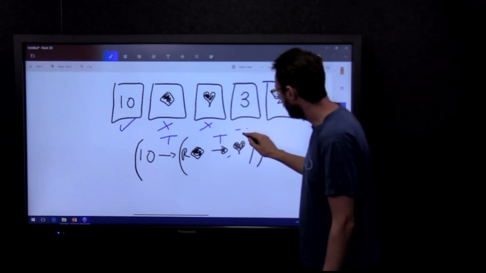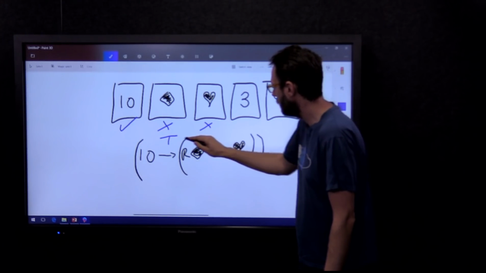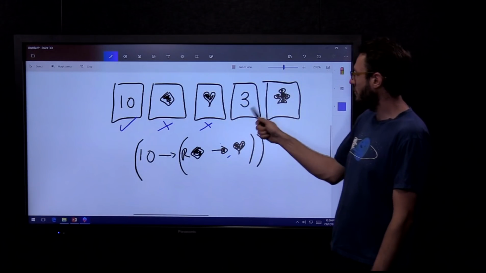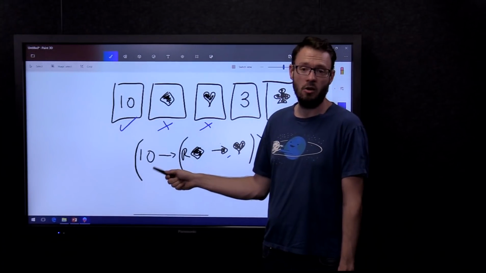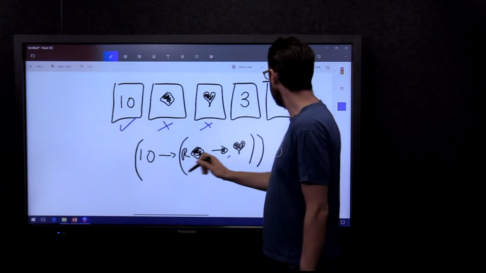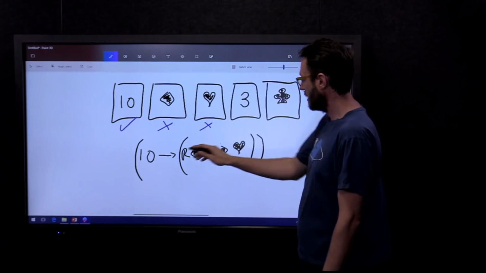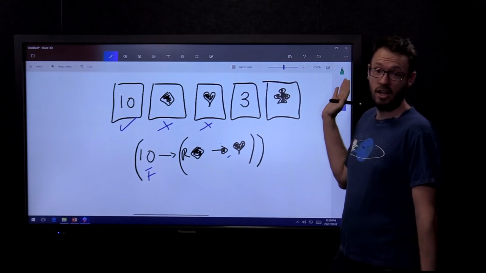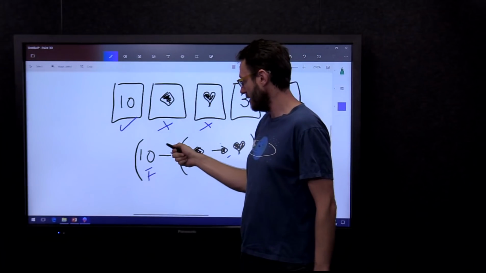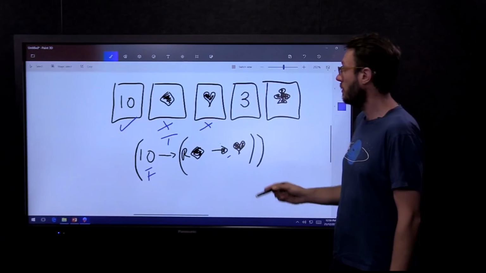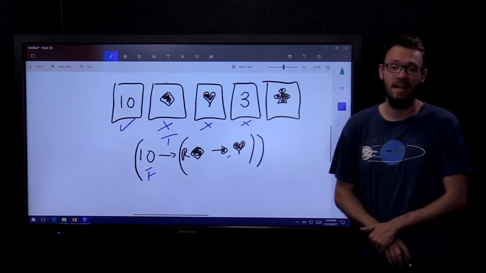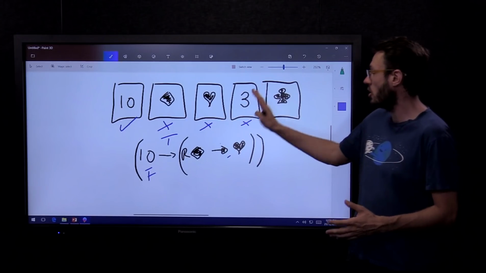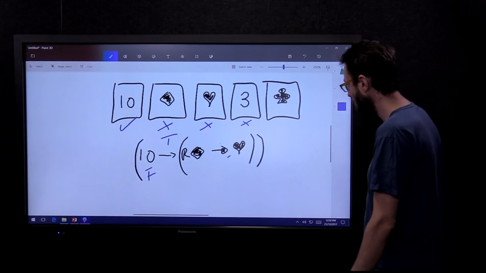All right, so far so good. What about card number 4? Well, card number 4 doesn't have a 10 on one side, right? So we know that the antecedent of this conditional here is false for that card. So it doesn't matter what's going on with the stuff to the right of that card. This conditional is true, and so we don't need to check that card in order to rule out that this conditional is false. That card is not going to be able to falsify this conditional for us.